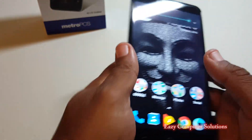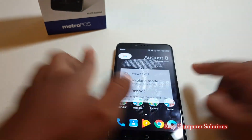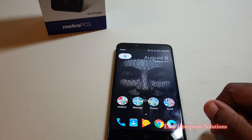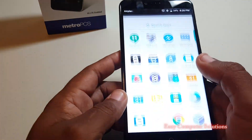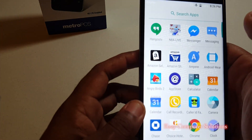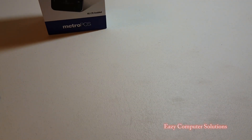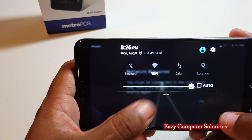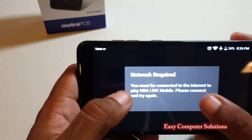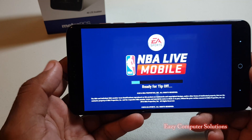The fingerprint scanner is a little slow — about a full second delay. It has pretty solid battery life; I'm getting around four and a half to almost five hours of screen-on time. It also has Band 12 support for T-Mobile users. Gaming is pretty good on here — I had the Honor 5X before and gaming was iffy on that, especially with games like Grand Theft Auto, but on this device I can play GTA with no problems.